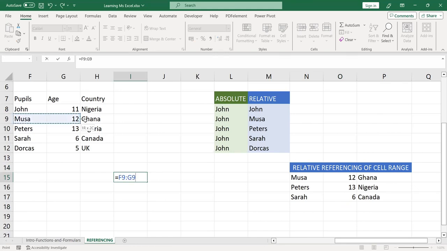Musa, through his age and his country. I'm still doing F9 to H9. But since I want to implement absolute referencing, which means this reference should be locked on that information I have gotten, on that data I have collected.